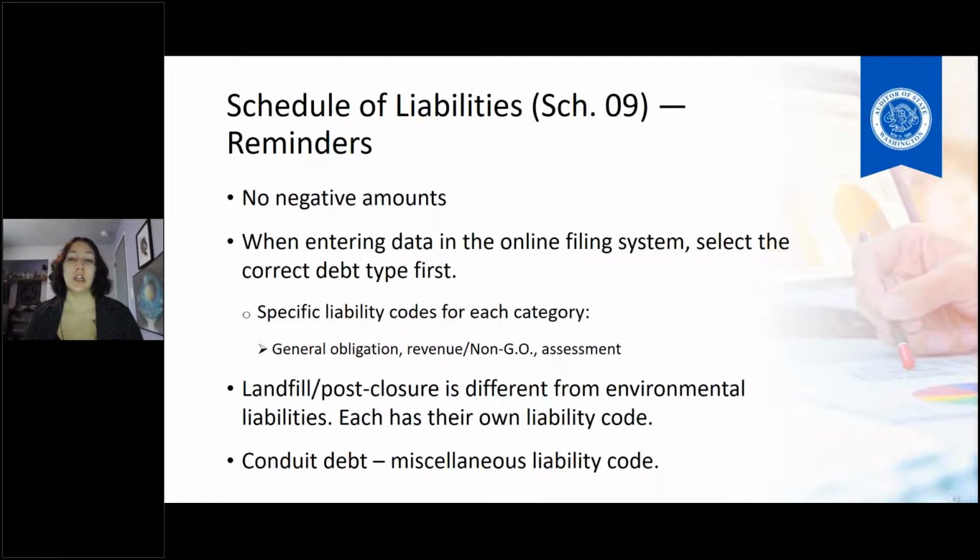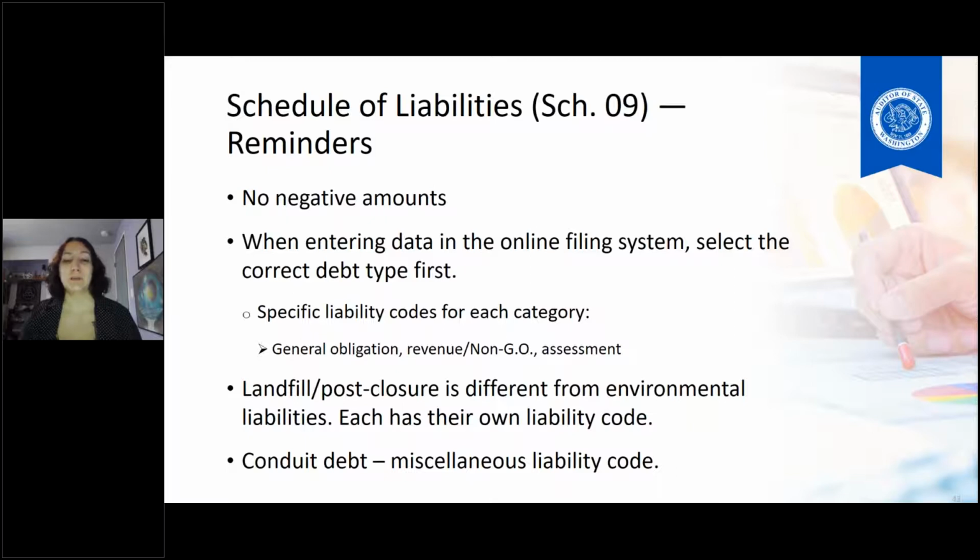So my advice to you is just take a look at the Schedule 09 instructions, read through the list of your available options and just make sure you're selecting the most appropriate code for the liability that you're reporting. And if you need help with that, you can always submit a help desk and we will help you make sure you get the right code.